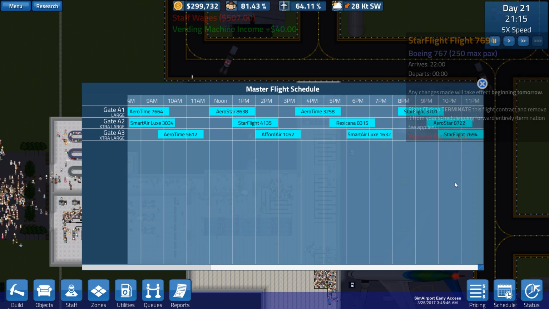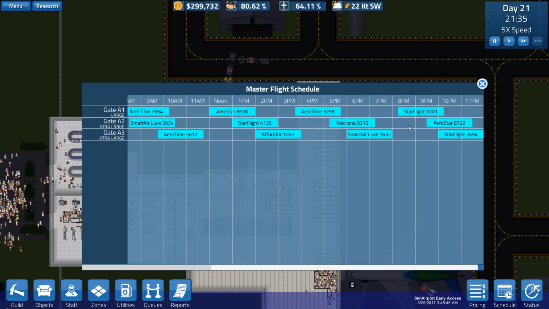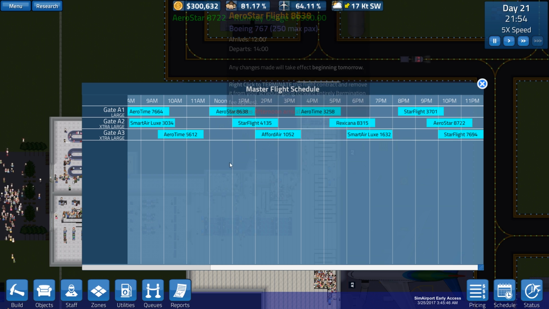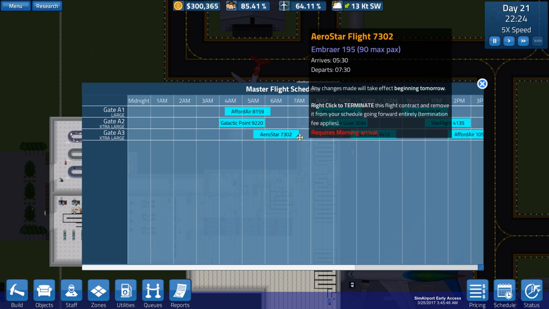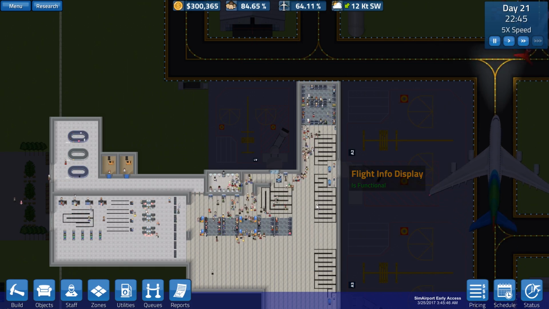Okay, we gotta push that one all the way back, and that'll give us 2 hours there. So we have enough time in between flights there, enough time in between flights there. Same thing there. This one is pushing it maybe a little bit. Let's do that. Good there, good there. We're all good. I think we are all good.